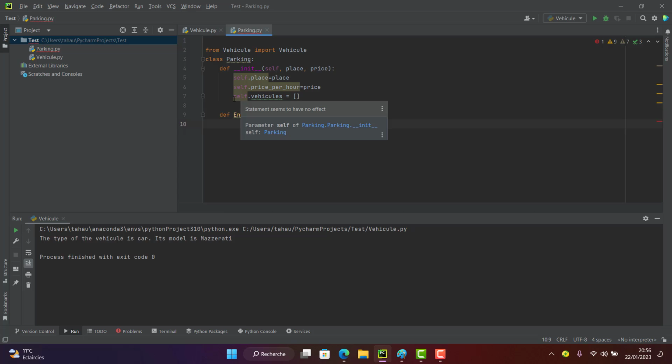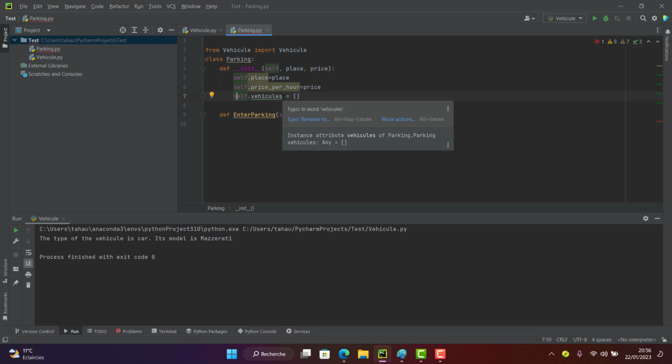to what? To the list of vehicles here. So we're going to add another parameter which is of type vehicle, because this self.vehicles, we're going to force it to accept only elements of type vehicle, because you know the list can have any type of elements.